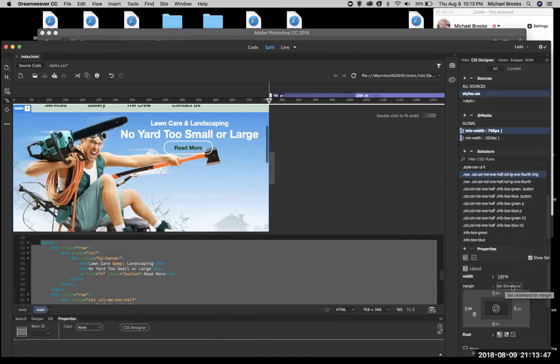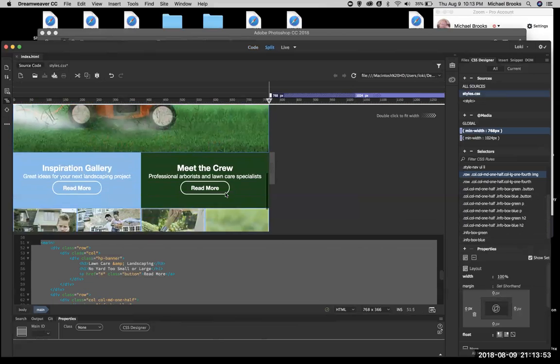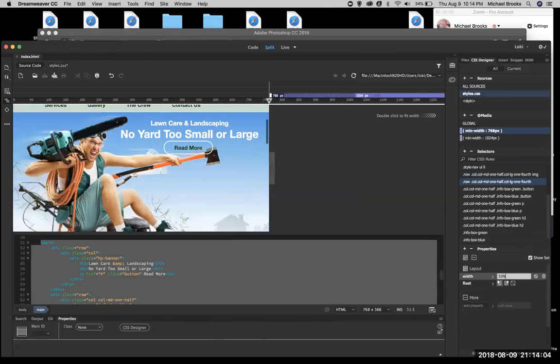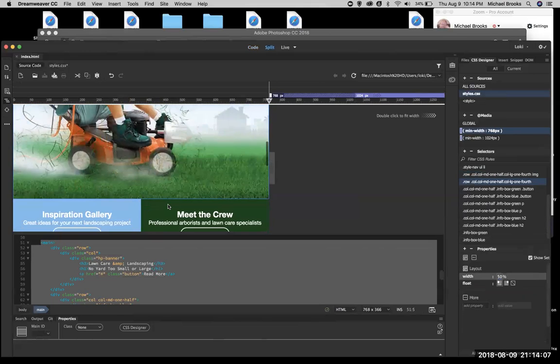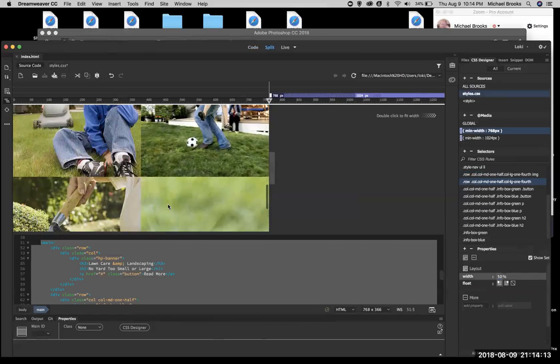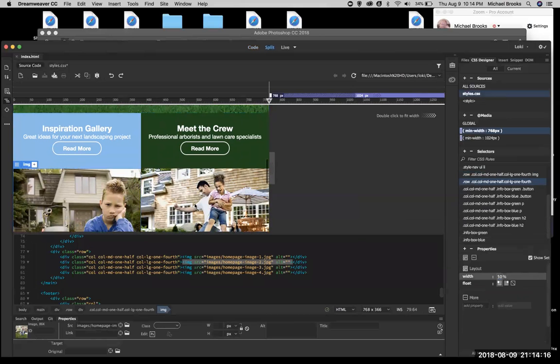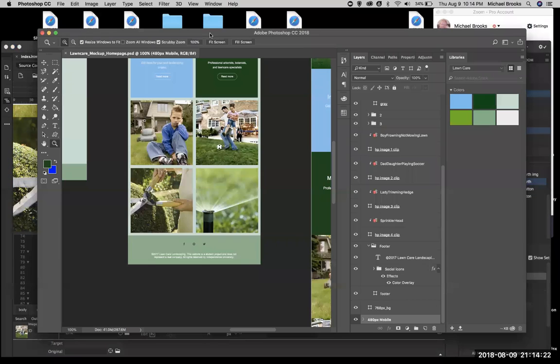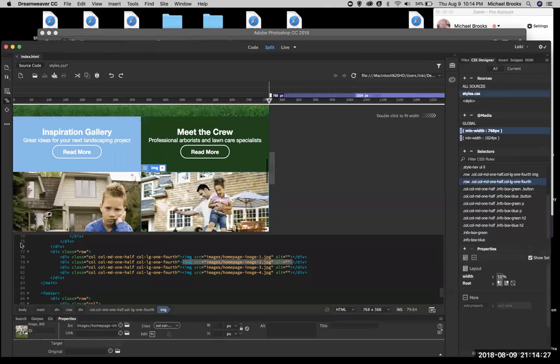Okay, so notice it says width 100%, which is right. Come down to this one. It says width is 25, so we're going to make that 50%. And we take a look. And now we have almost working, okay? You'll see that the graphics are actually larger here. No, actually, they're fine. They're perfect. Come take a look. See? They're working great. So that's the quick way to set this page up. All right?